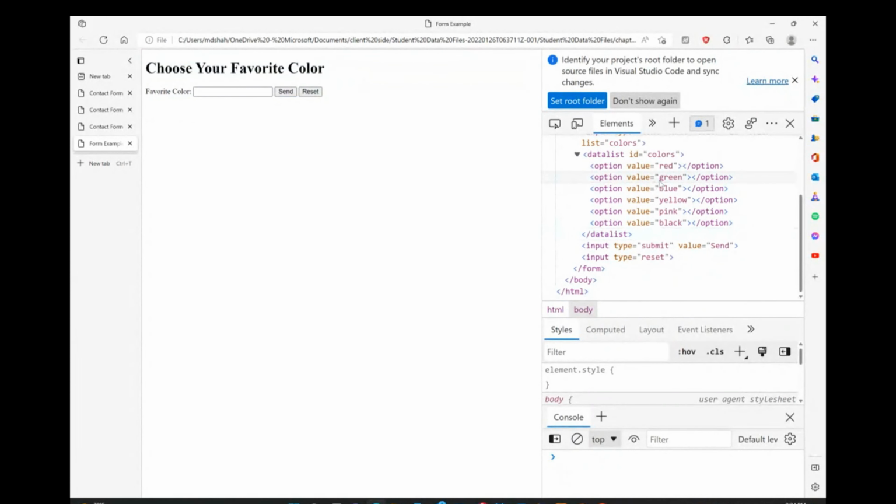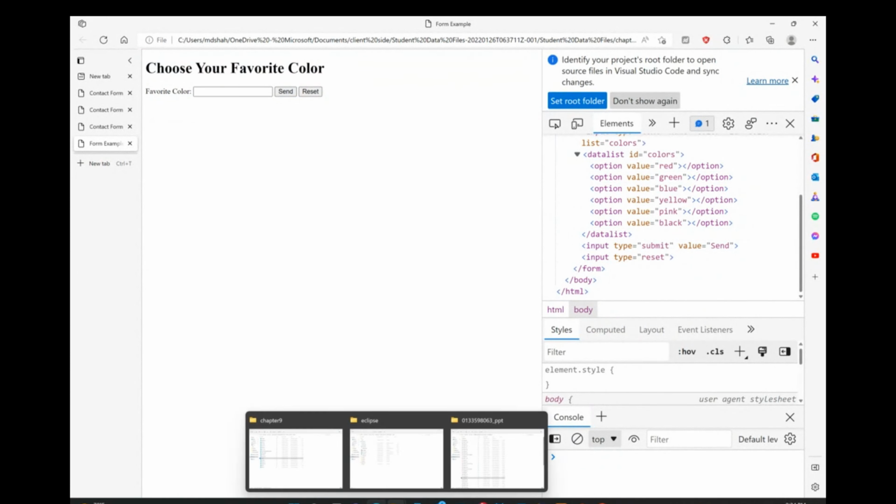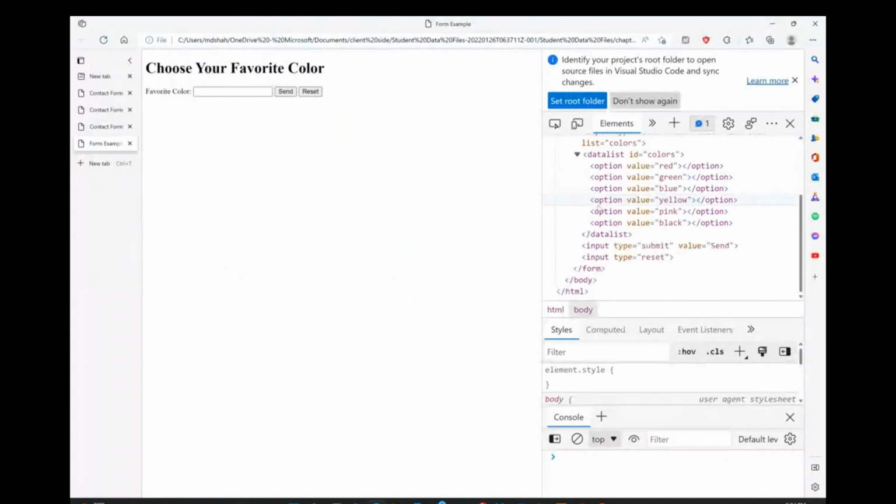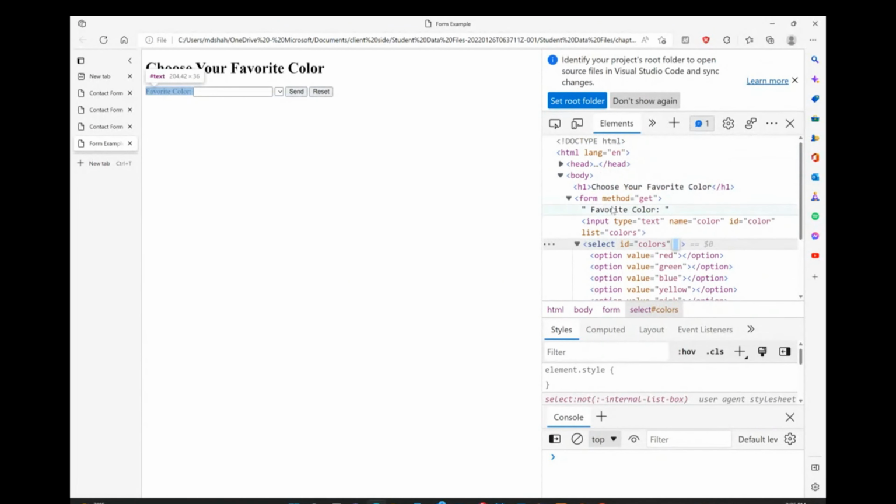Instead of select, they use this data list, so let me find another with select. Okay, let's change it to select.